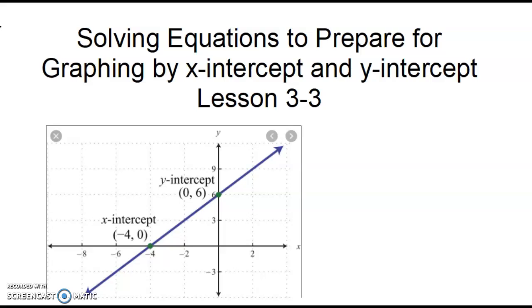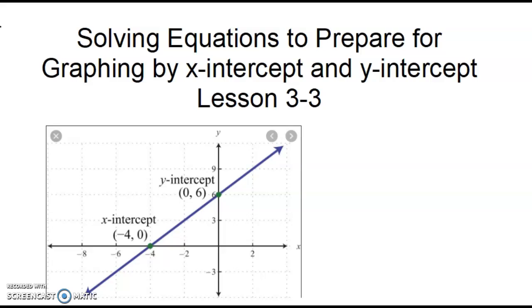Good afternoon. Friday we worked on changing equations that were in slope-intercept form into standard form, and then we also worked on changing equations from standard form back into slope-intercept form. Both of the forms have their own advantage, and today what we're going to work on is focusing on that standard form equation. The standard form equation is really helpful when you're graphing equations based on their intercepts.